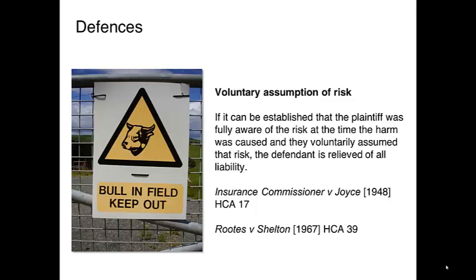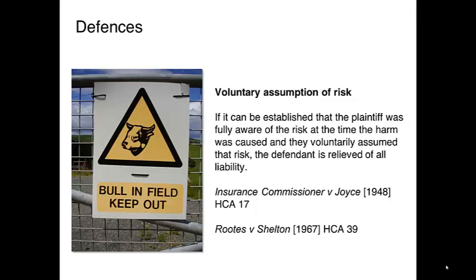Even if all three elements of the tort of negligence are established, a defendant can still avoid liability if they can establish the existence of one of the defences that are available. The first defence is voluntary assumption of risk. If it can be established that the plaintiff was fully aware of the risk at the time the harm was caused, and they voluntarily assume that risk, the defendant is relieved of all liability.